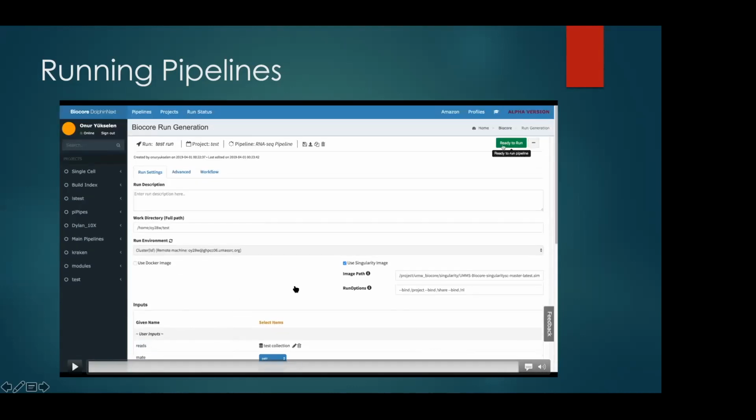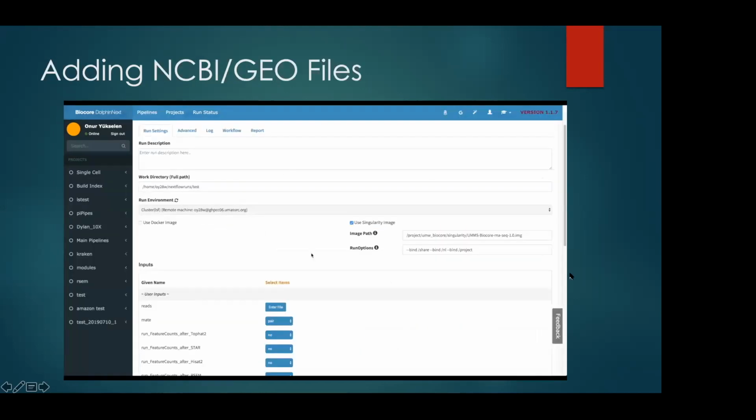And now your pipeline is ready to run. So this button will turn green. And before starting to run, let me talk about adding files. So in the next slide, I will talk about those.